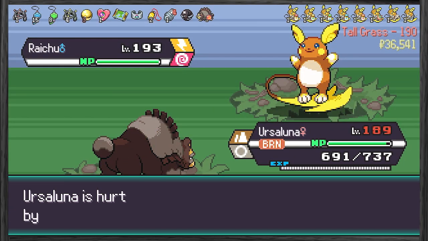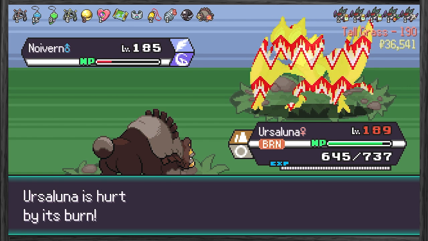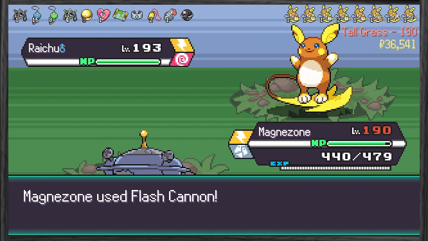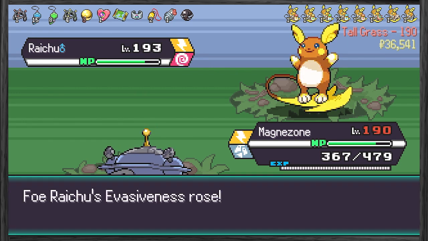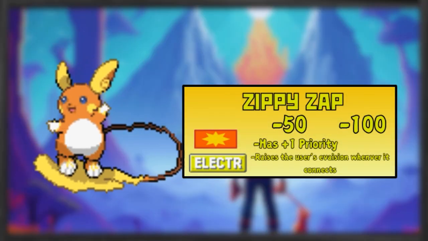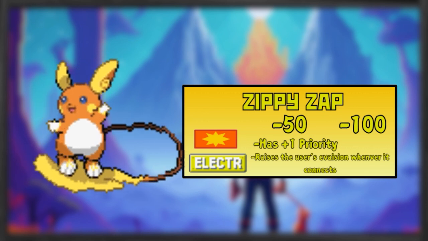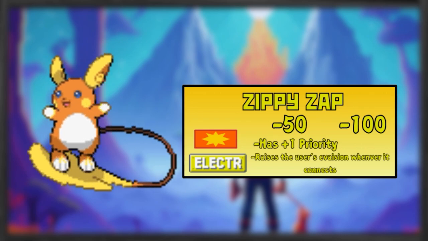I predict the switch, so I go for Slash, and he switched to Noivern, and Slash does a ton to it. I switch to Magnezone, eat an Air Slash, while he switches back to Raichu and eats my Flash Cannon. I'll go for Tri-Attack, and he goes for a priority Zippy Zap, which is an absolutely disgusting move. It's a 50 base power physical electric move that has a guaranteed chance to raise the user's evasion. So, basically a built-in double team, which is complete horseshit.